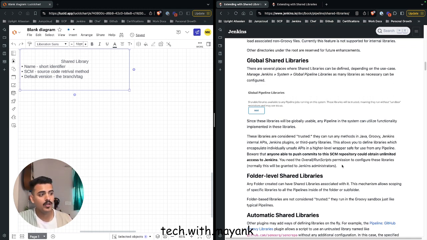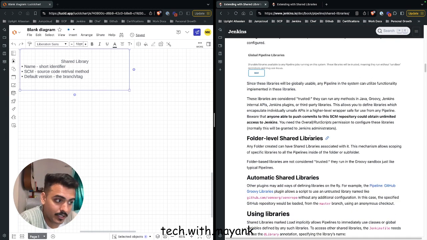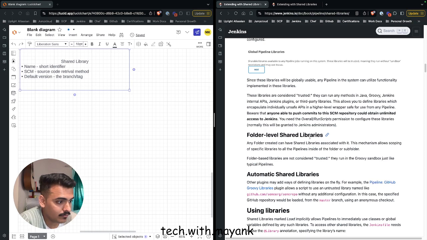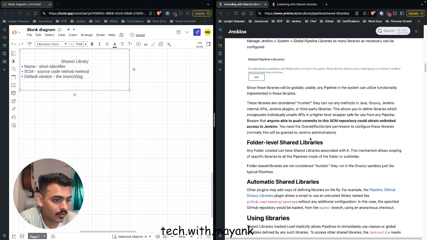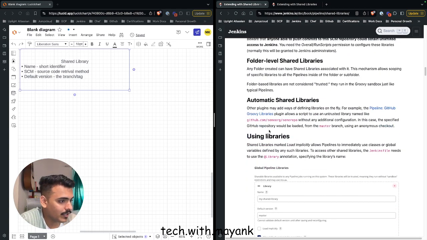So beware of the API or the third-party library that you are using, and make sure that not everybody has access to your SCM repository, because anybody having access to the SCM repository would mean they have unlimited access to Jenkins, which is again a security threat, because they could just put your Jenkins down.